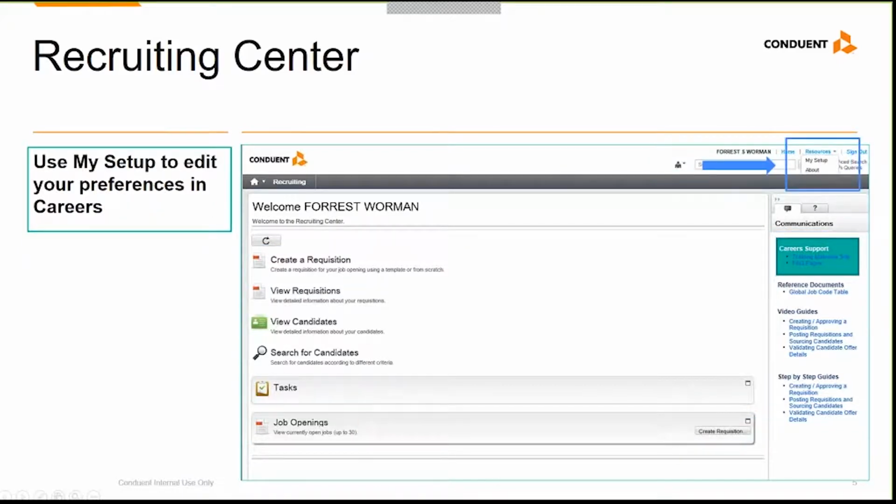There is something, though, that I want you to do, not right now, but after we get finished here, and that is to go into the My Setup area. They've reconfigured this recently, so there is a new My Setup button down here at the bottom left. But you can also go through resources at the top and click My Setup here. Either way will take you to the same place.